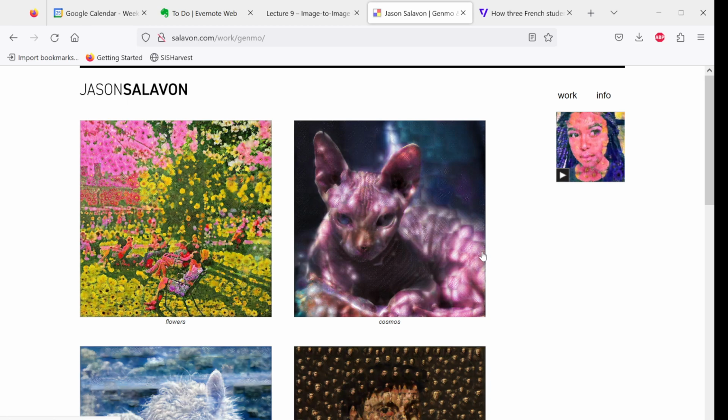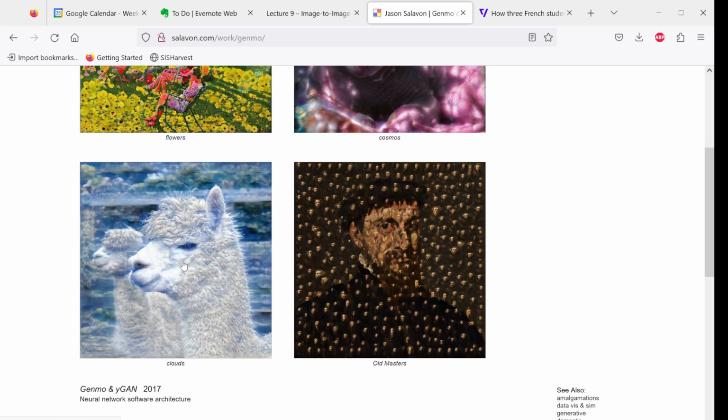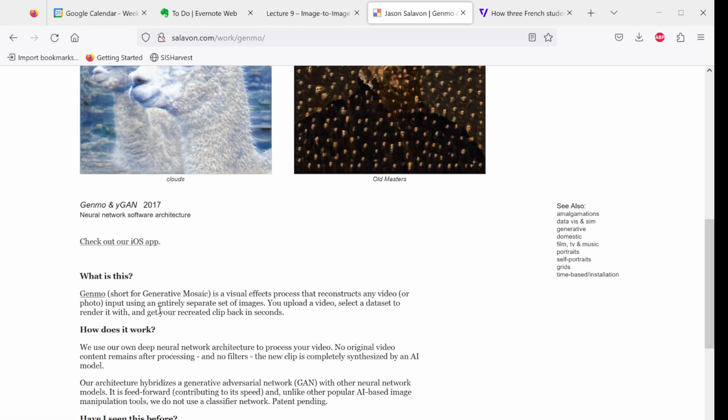You could take all your pictures and step back, and when you step back, you see this revealed picture. So the idea was to do similar things, but you take a photograph and then turn it into a thing that's made entirely out of flowers, right? Or this picture is made entirely out of clouds, or this picture is made entirely out of pieces of old master paintings, right? So this was again 2017, right around the time when generative architectures were becoming easy for people to use.